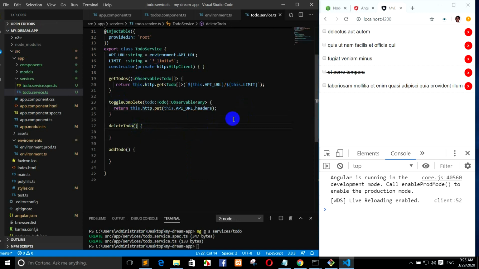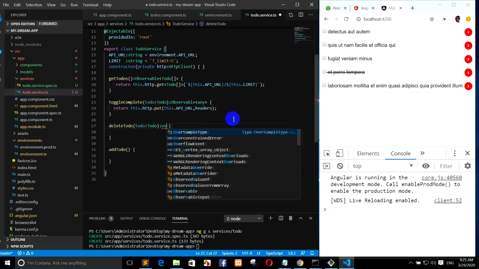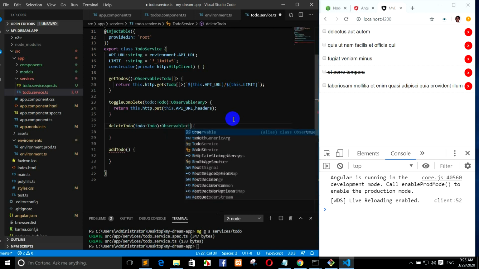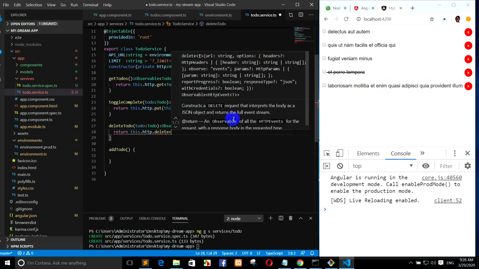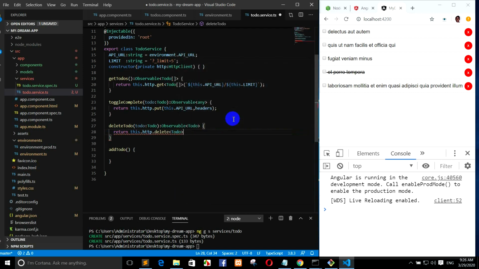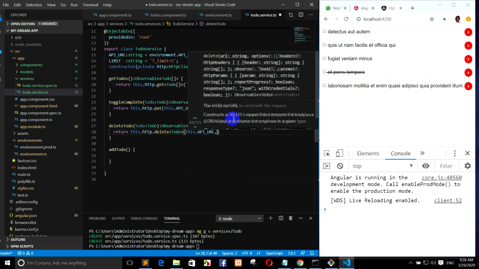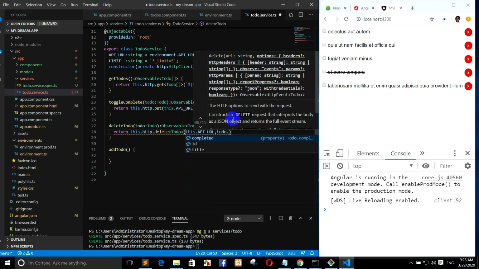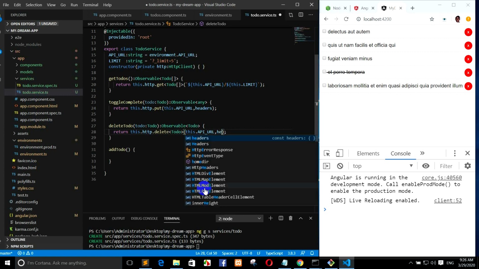So now we create a function delete to do, with the header.